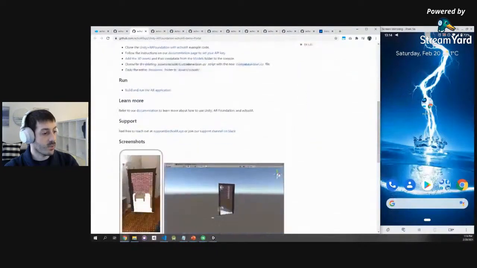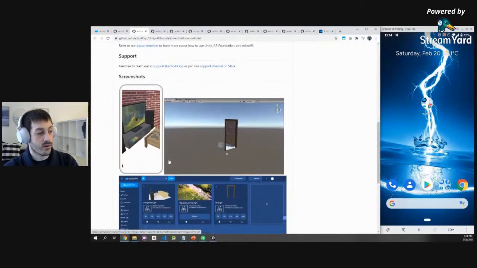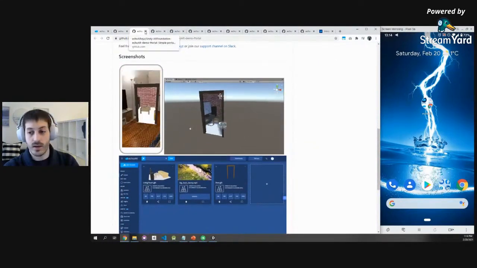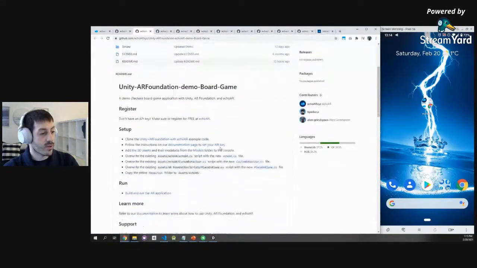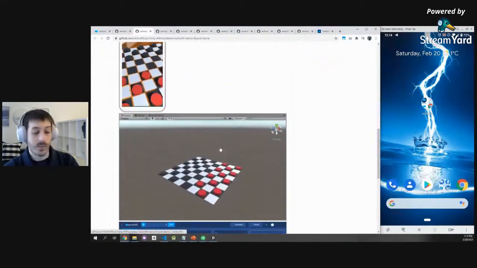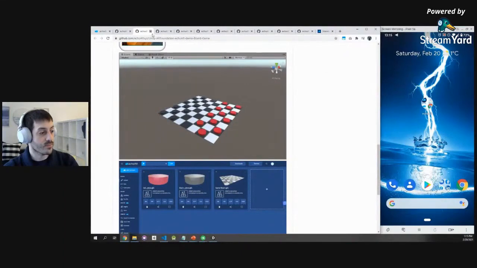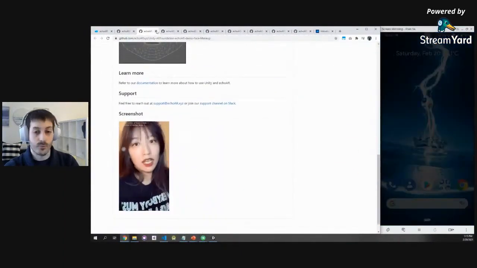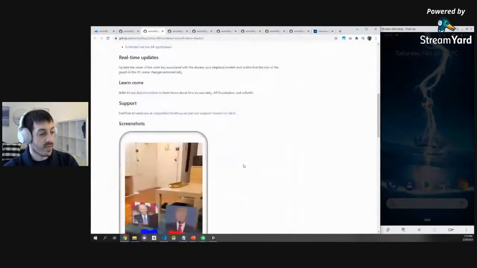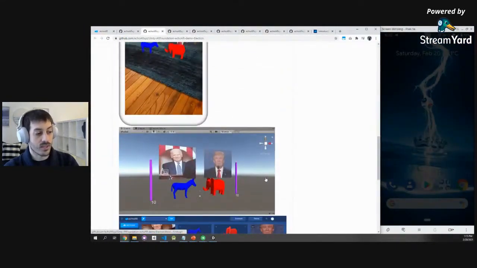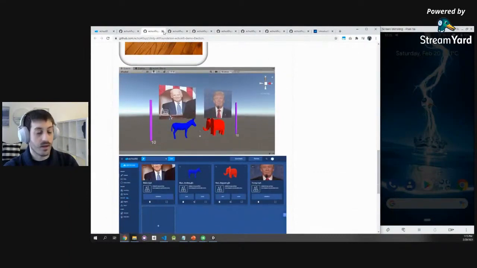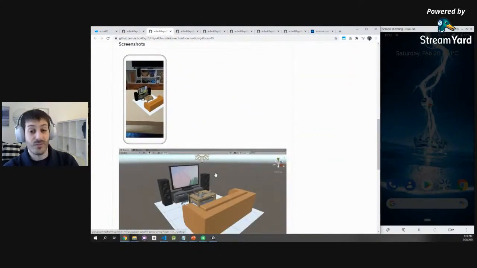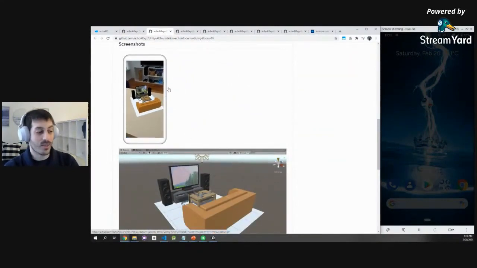So check this out. You can build a portal to a different world using echoAR and Unity. This is a really cool example that you can literally recreate. Here's another really cool example of a board game that you can build in augmented reality, play with your friends. Here's an example of face makeup being applied that you can do. An election demo that you can have videos, images, and live results of the election projected in augmented reality or virtual reality. Here's another cool demo of a living room inside a living room where you can binge watch a movie.